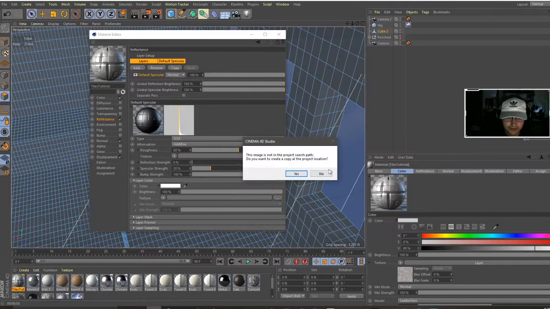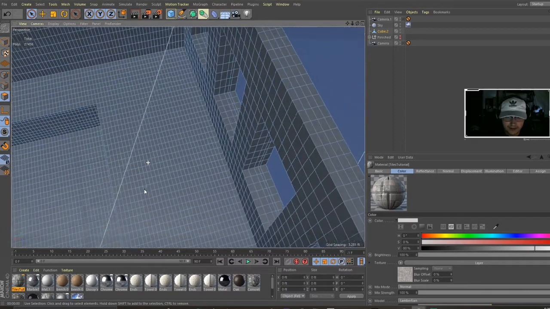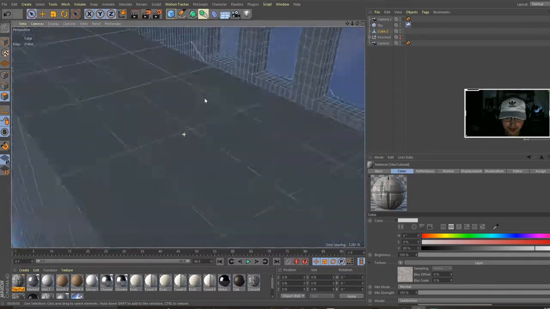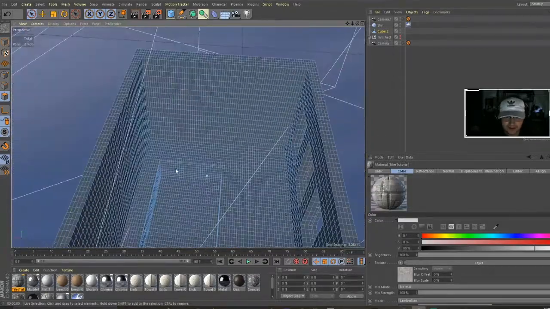And just put this into roughness. And then lower this to something like, I don't know, 70. You can put it to 100. I'm just going to put it to like 50. It looks kind of rough. You can always change that. I'll do like 29. That should be good. Perfect. All right. Now it's as simple as texturing everything.